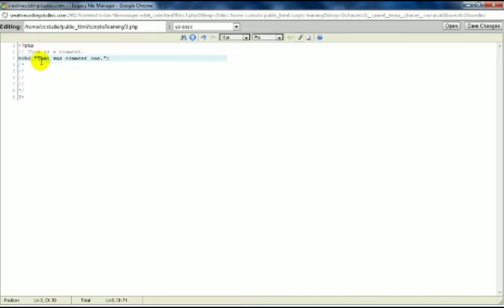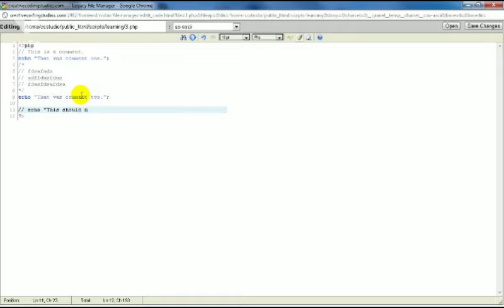To show that the comments are not rendered, or why do I keep on saying rendered, sorry, run or executed, we can insert these echo tags, and also put an echo inside of one of our comments.